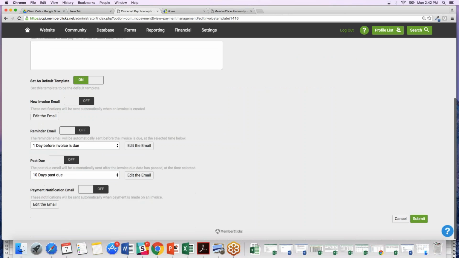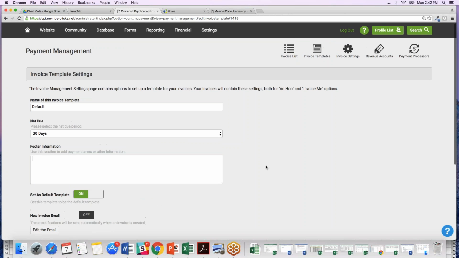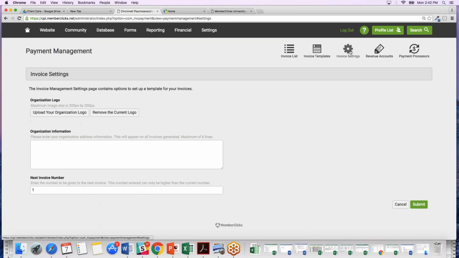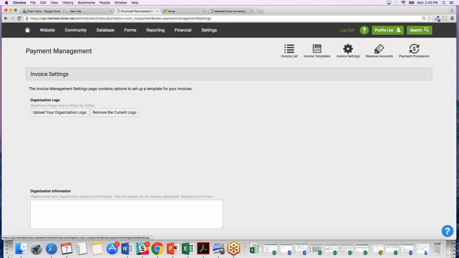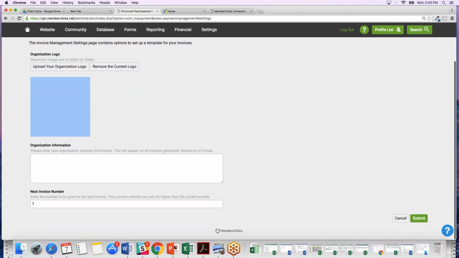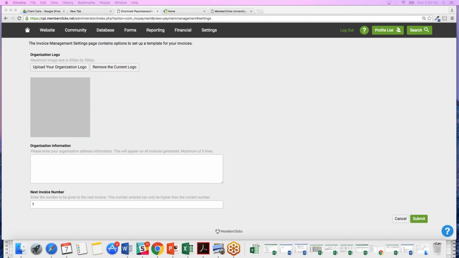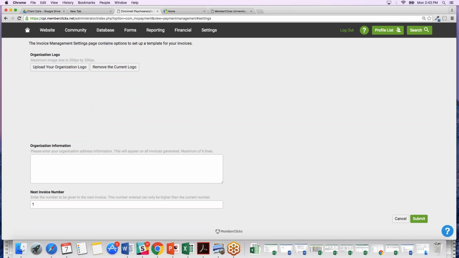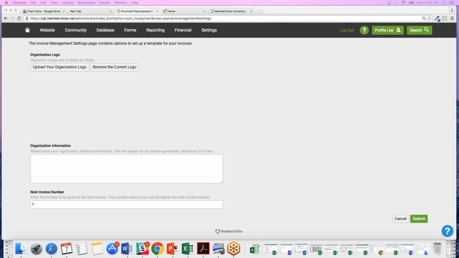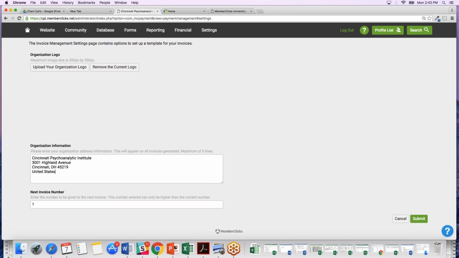So the next thing, just coming in here and setting up any additional invoice templates would be something that I would ask you guys to do, and I'm going to recap that in my follow-up email as well. The next thing we can look at are our invoice settings. So your logo will be right here, and this is what's going to pop in on the invoice. I have organization information, which I'm going to go ahead and plug in here for you. This is just going to be your information that pops up there in the left-hand corner, if you remember where that was on the invoice.